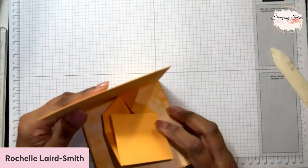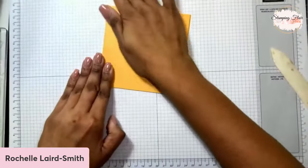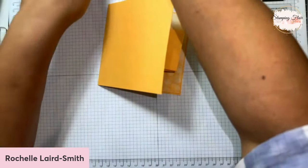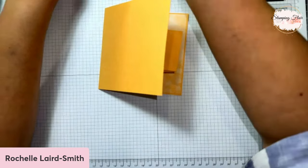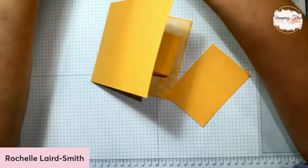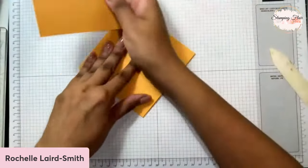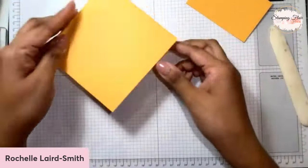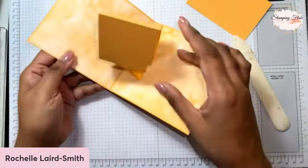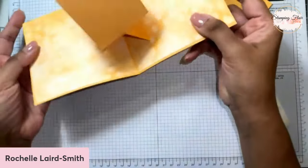The other side lifted a bit. Right, leave that there, so we can do that front in a minute. The next step is a piece of peach pie again. I've kept this same color, but you can change it. It's 10 by 7 centimeters. So just making sure that's stuck down. Just give it a good burnish. That opens perfectly fine. And both sides are pretty much the same, so either side's fine.